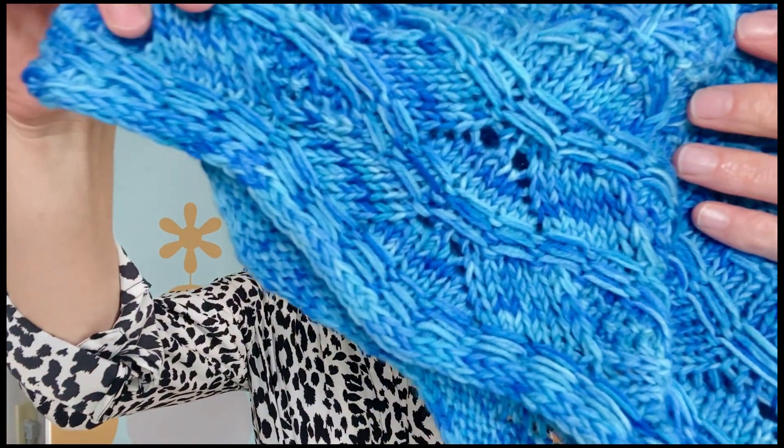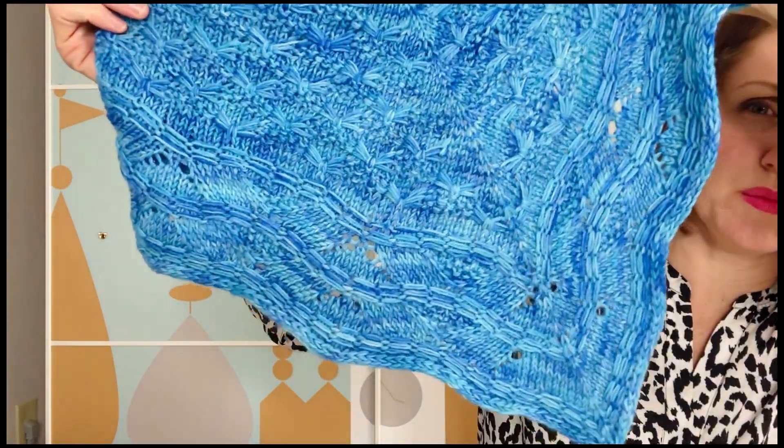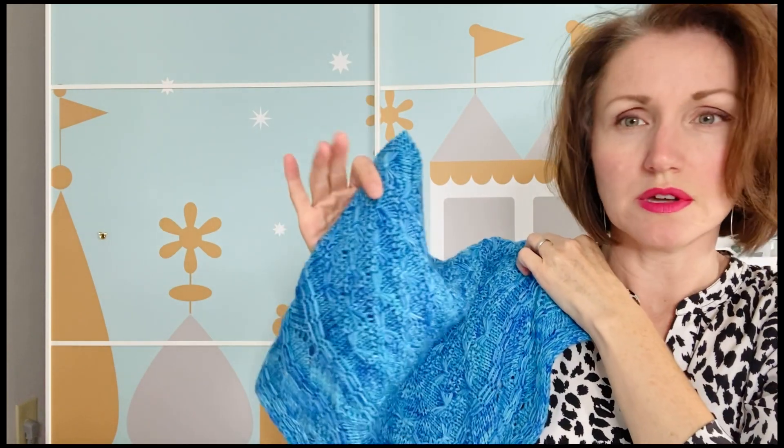It has an eyelet detail, and knitting it was very fussy. If it didn't end up looking exactly how I wanted, I didn't want to deal with the fussiness, so I did a knitted I-cord bind-off. I think it looks nice. Because of the name of the yarn and the color, to me it looked like water, and I wanted it to look like waves on the water. Essentially it's a mini triangle shawl that's been connected in the back, so you get the look of a shawl with the wearability of a cowl. I love cowls so much. You can see the waves on the border — which is why I didn't want to do the lacy picot edge. I wanted it to look more like a wave.